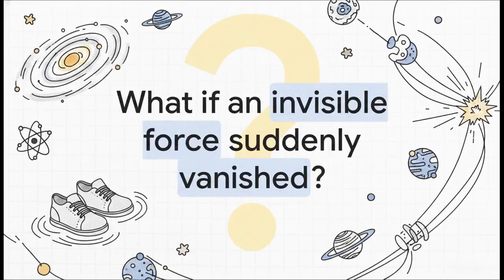So let's tie this all together. It's incredible to realize that every single movement we make, every single moment of our daily lives, is a delicate balancing act of these invisible strings. From the friction keeping our shoes from slipping on the sidewalk, to the gravity holding our entire solar system together, forces absolutely dictate reality. Which leaves us with a fascinating and maybe slightly terrifying question to ponder. What would happen to reality as we know it if just one of these fundamental forces simply stopped working?